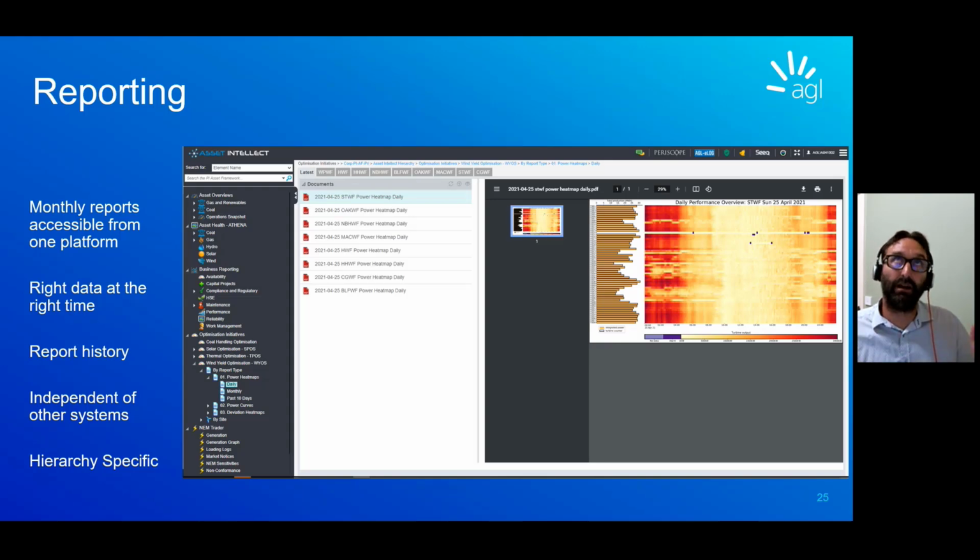We haven't had to think about, hey, where is Power BI? Where's that report? We just have to know we have to go here. We can find the PDF, and the next tab across on the right will be the further data. Also, in this case, we're producing reports using a Python script again on PyData, and we're producing heat maps. Very difficult to do in our regular PI Vision or things like this. We just produce them in PDF, but we find that this is where people are asking for these type of things to go, so they can find them.